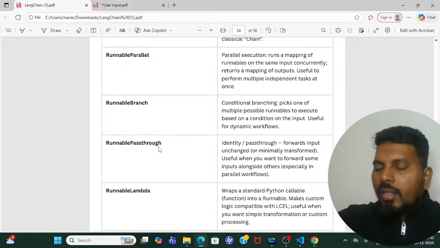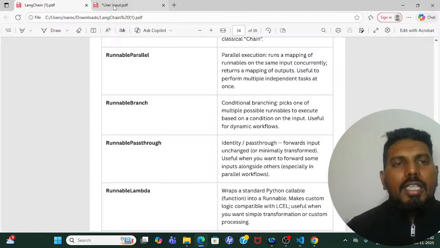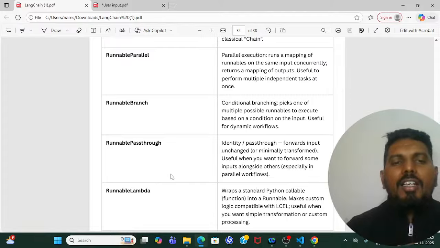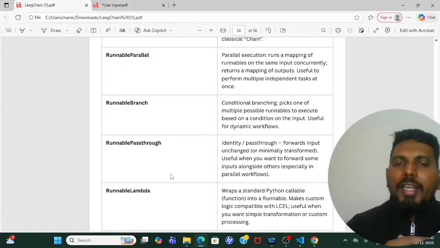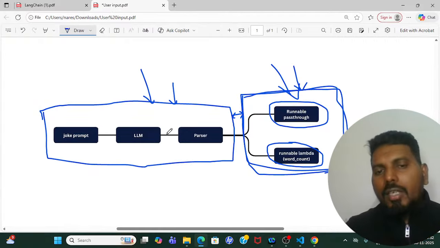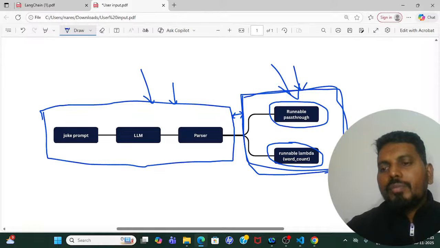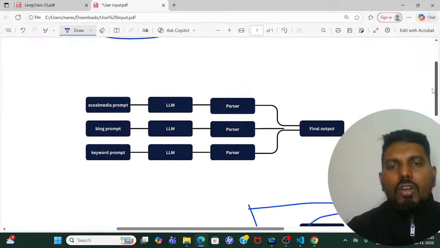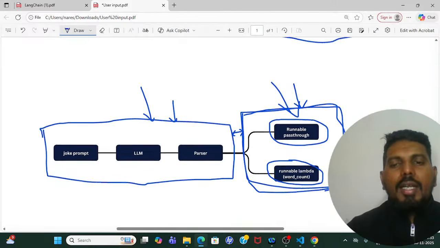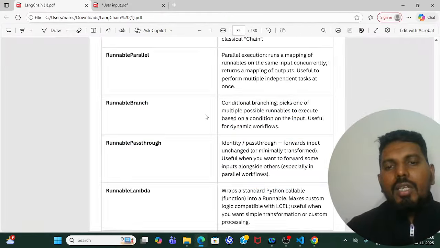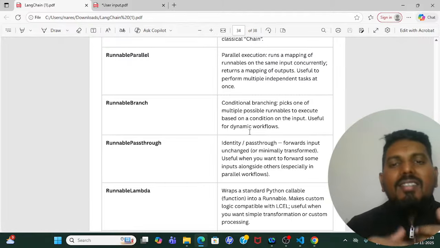Till now we have seen several workflows where we never encountered a situation where we need to take some particular path based on some condition. Correct. If you see, all are sequential. It is coming here, it is going here. If you see this chain, these are also sequential chains. There is no condition on any chain, but a runnable branch comes up whenever you need to decide something.